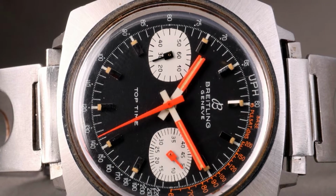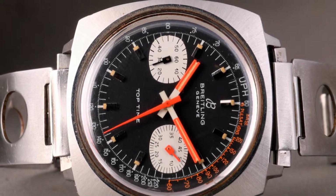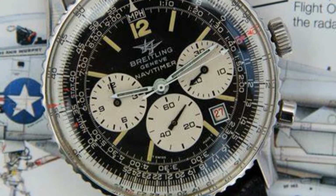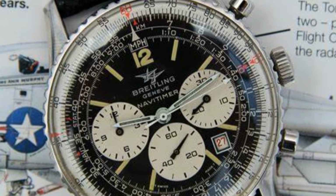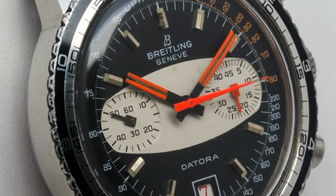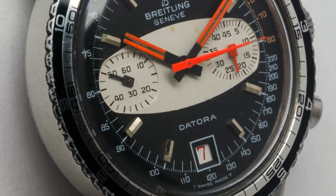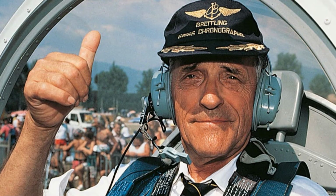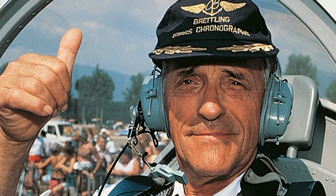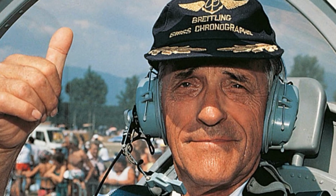As other Swiss brands withered under the pressure of the Quartz crisis, often joining forces to stay alive, Breitling weathered the storm by maintaining its independence and embracing the new technology. The key to the marque's success during this time was the successful handoff from Willy Breitling to the engineer, watchmaker, and aviation enthusiast Ernest Schneider in 1979. Willy wanted to sell the company to a person who would keep Breitling as a standalone company known for pushing the boundaries of watchmaking, and he found that man in Schneider.